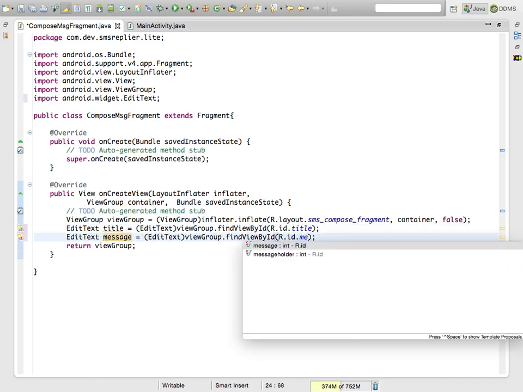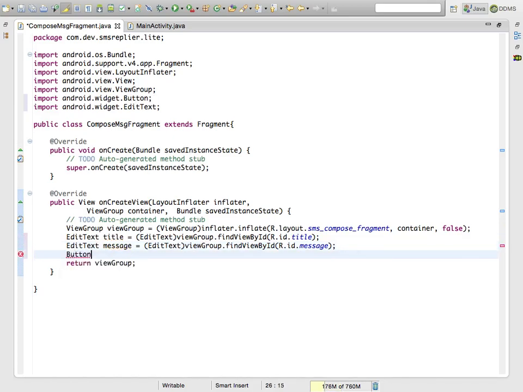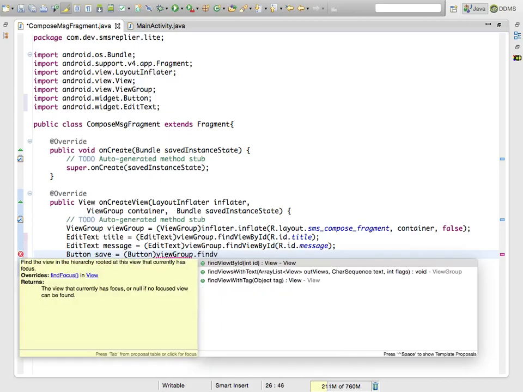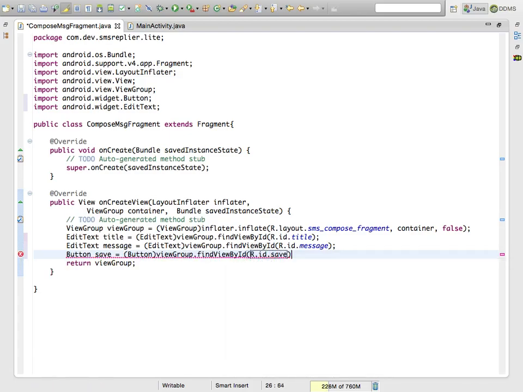This message. Refer to layout sms compose fragment. I have given the same, and I also have a button. Just having a save. I think the same.